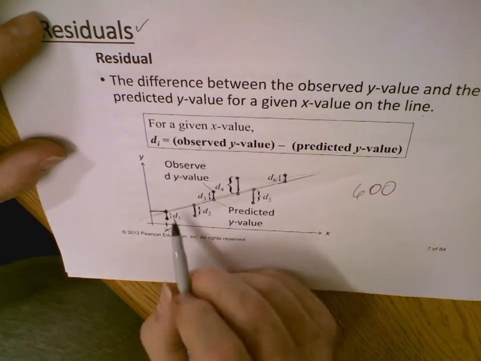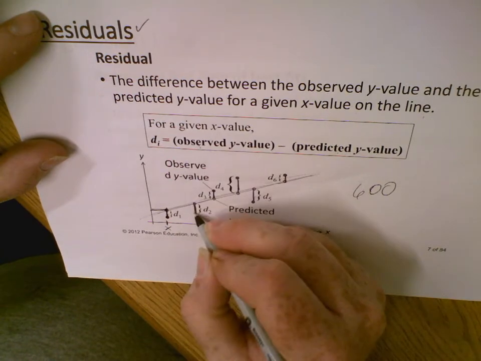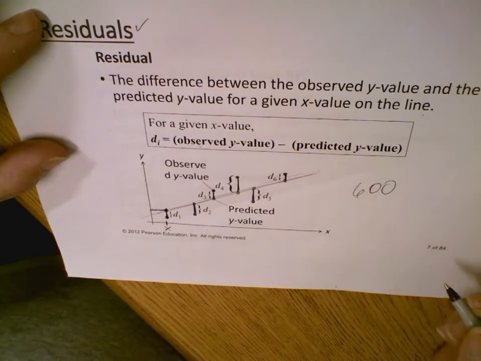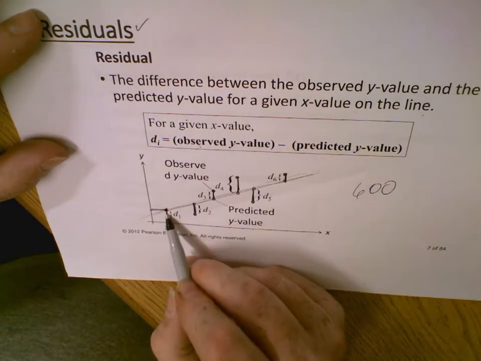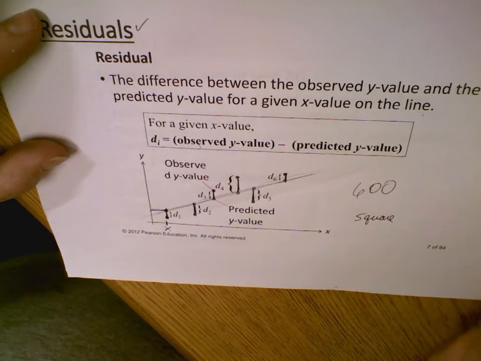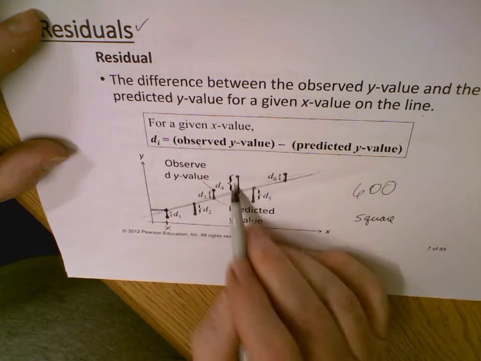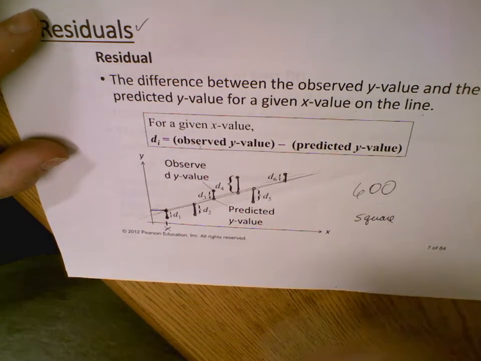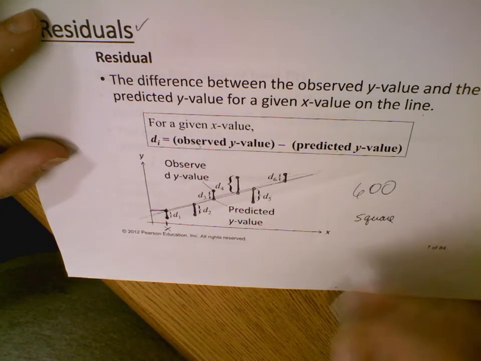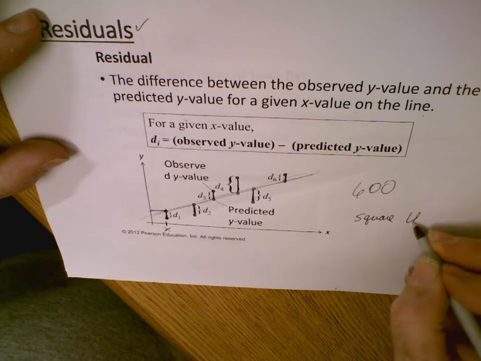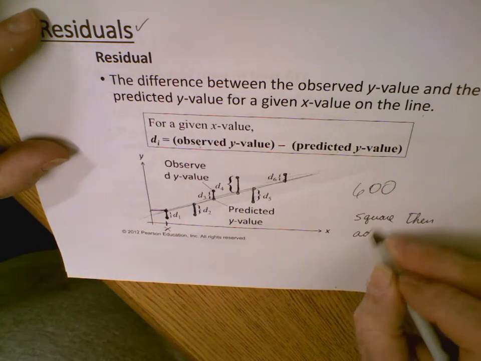So what all that's saying, if we go back to this one, and we find this difference, and this one, and this one, and this one, and that one. What we would do is take each of those differences and square them. Once we square each one of those differences, everything's going to come out to be positive. And then once we square all of them, we add them all up.